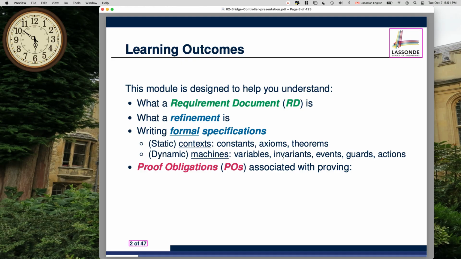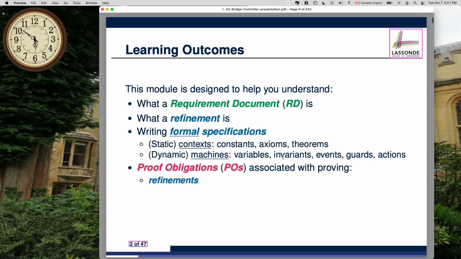Okay. Proof obligation, and we're going to see, in order to prove that one model is a refinement of another, there will be a series of proof obligations we have to discharge. And that's something we have to learn. Number one, the syntax of expressing the proof obligation itself. And number two, a certain way to discharge the proof obligation. We're going to learn something called sequent calculus. You might have seen something similar maybe in your 1090, but just the syntax you got to get used to. It's not difficult to really get used to it. We'll talk about it. Lots of examples to come.